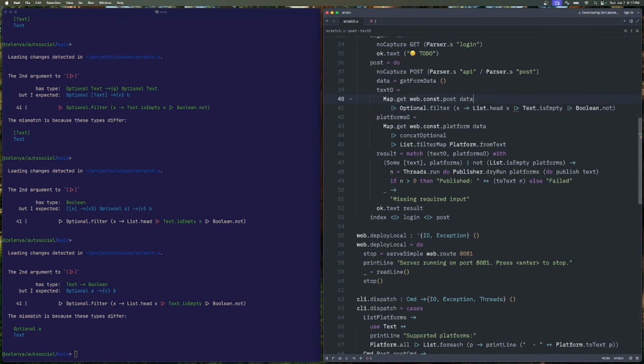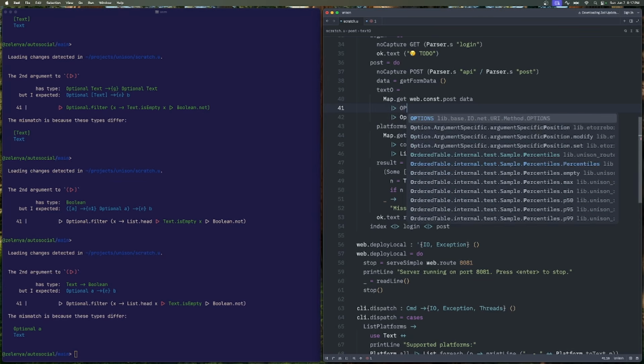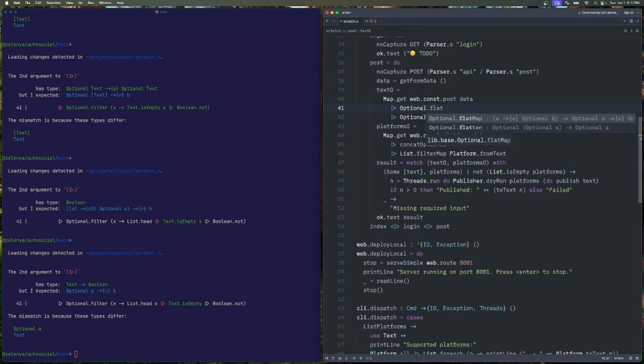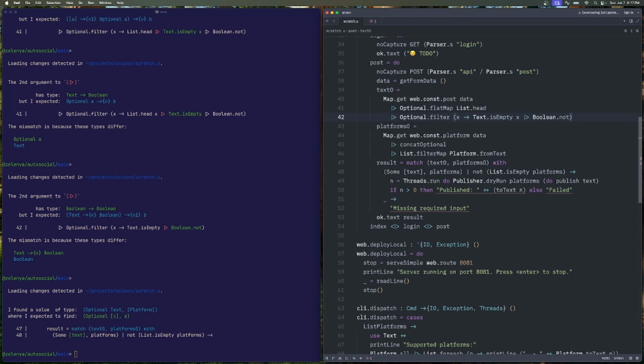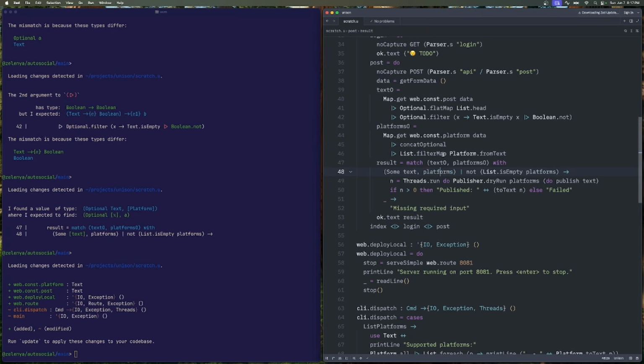Oh my. We do optional flat map. Here we get list head. And then we drop if it's not empty. Okay. But then this is going to be text, not list. Okay.